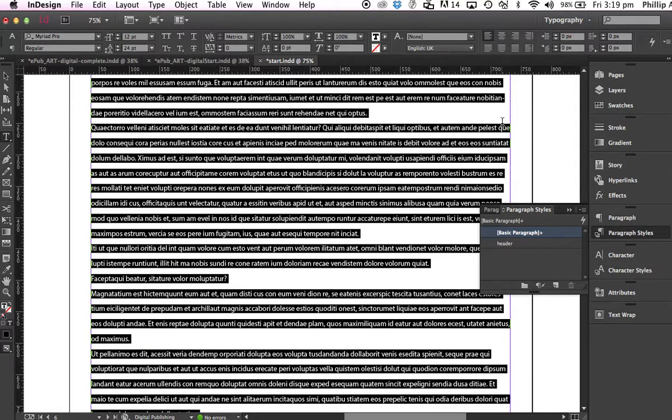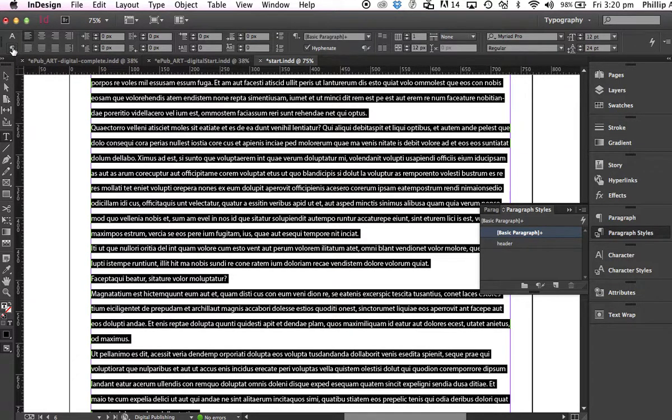The other thing that I might want to do is I've got my hyphenation turned on here, so I can click back into hyphenation, and this is simply where you can turn that off by being in your paragraph setting and just go off, and then it's got rid of the hyphenation. Really up to you on how you put that together.